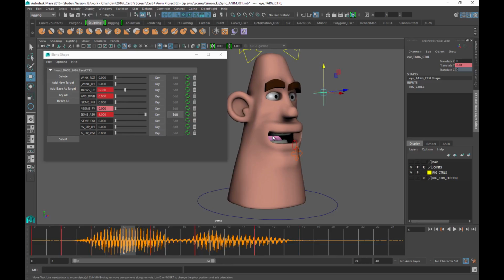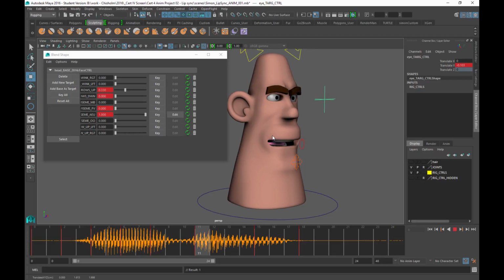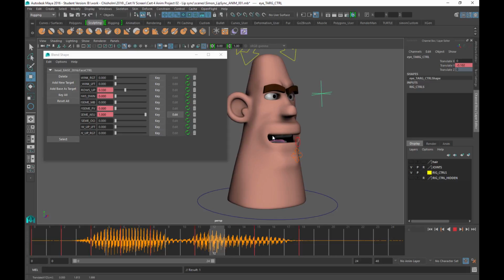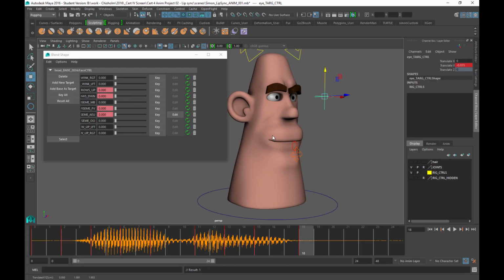I'm just going to grab this one and I'm going to put this down a little bit just here. And it'll add a frame in between. And then just here, his head kicks right back. Like that. I'm just going to make sure that the eyes are dropped a little bit. Like that. And then they all end up in the same position at the end.